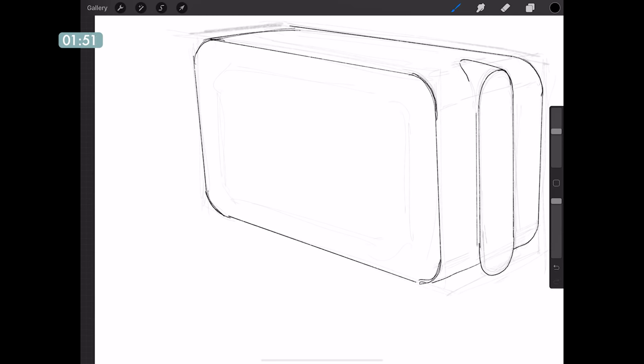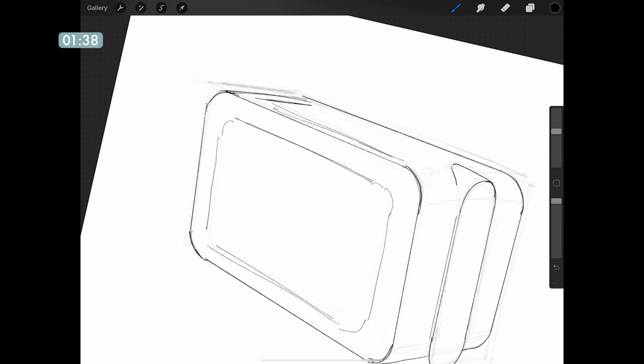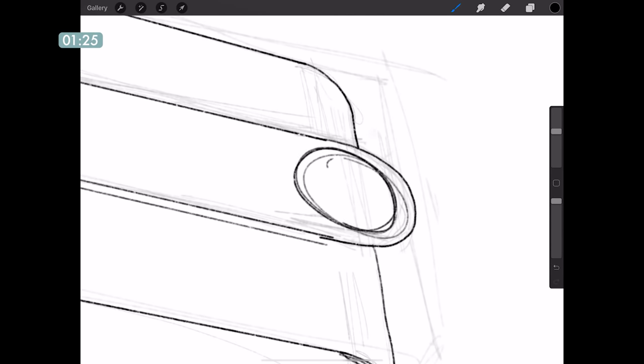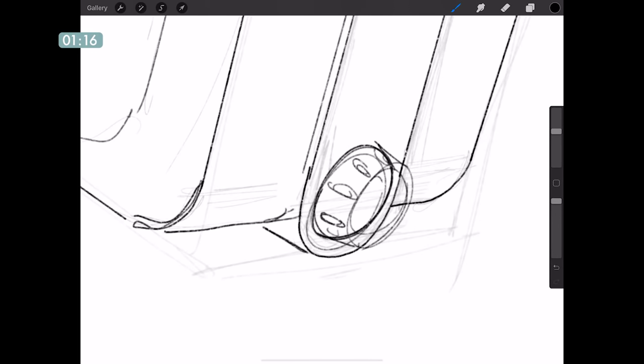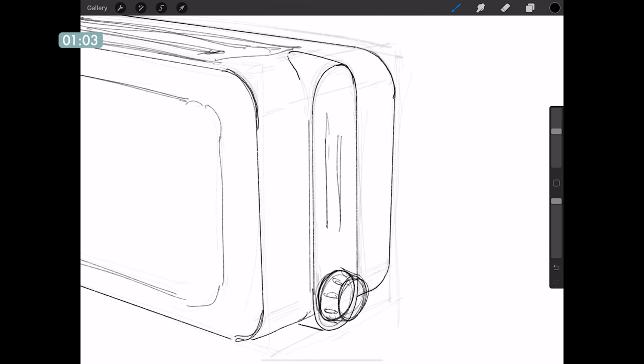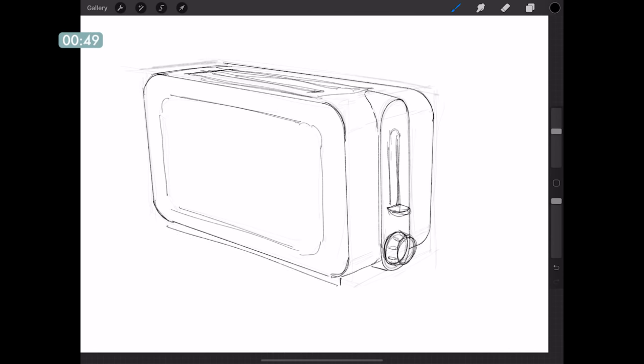Okay, I'm just gonna have to try and get some elements in here because we have not got long left. Some lines in there. I don't know, what do we got? A minute? Yeah, that'll do. You guys, if this is this rough and we are on 50 seconds left, just think about what the 1 minute sketch is gonna look like. Crazy.